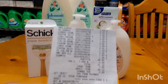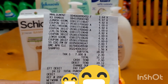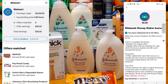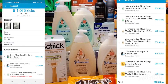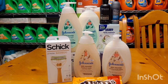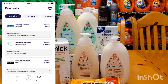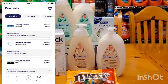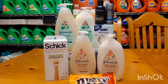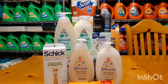Let me show you my receipt. As you can see, that's the M&Ms, the Schick, my four Johnson's, the Soap, the Dove, and the Tresemme. I paid $28.82. I received $15.60 on Ibotta including my $5 bonus, and I also received $16.80 on Shopkick because for some reason I received double kicks from Tresemme and Dove — I don't know how, I think it's glitching. Then I scanned my receipt on the Walmart app to sync my Brand Club, and I received $4.80: $3 on the Tresemme, $0.30 on Schick, and $1.50 for the Soap. So I paid $28.82 but then I received a total of $41.20 back, making that transaction completely free and a $12.38 moneymaker.